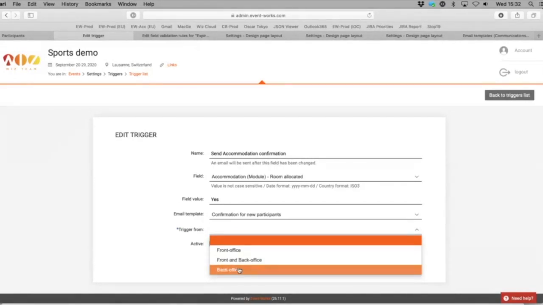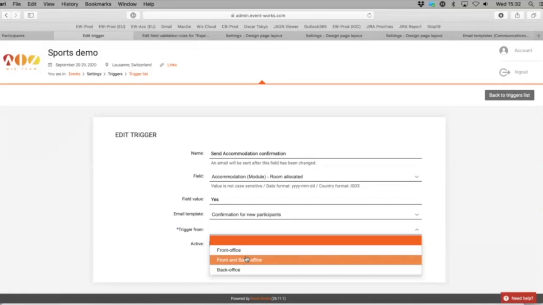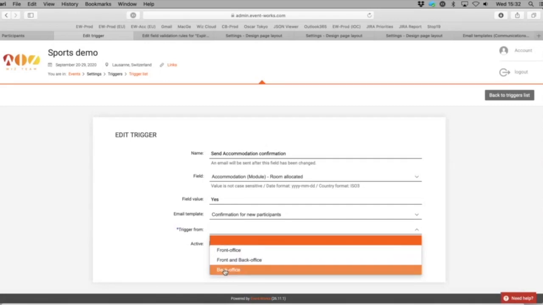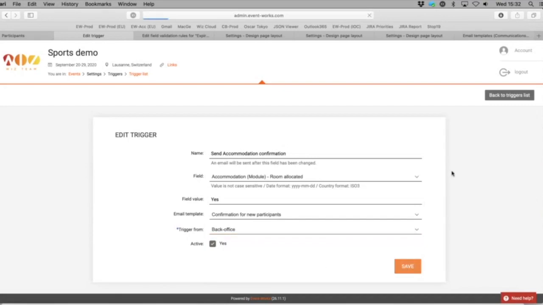I can choose if the trigger works from the front office, from the front and back office, or from the back office only. Meaning that I can decide that I don't want someone to do something on the registration page and that it automatically sends an email, because I want to keep control of it. Or you can say, I don't mind if they do that.